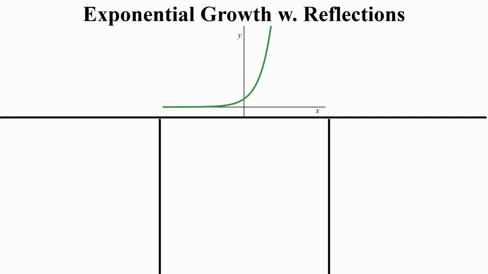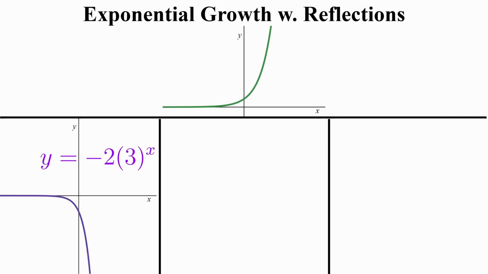So if you introduce a negative sign in certain spots of a function, it gets reflected. So for example, if I have negative 2 times 3 to the x, the negative sign's in front. That means I have a reflection across the x-axis. So notice how it kind of got flipped underneath, like across the x-axis. If I put the negative sign next to the x in the exponent, it gets reflected across the y-axis.